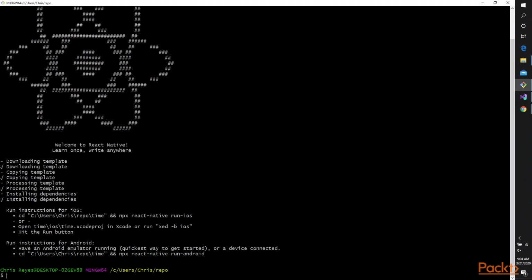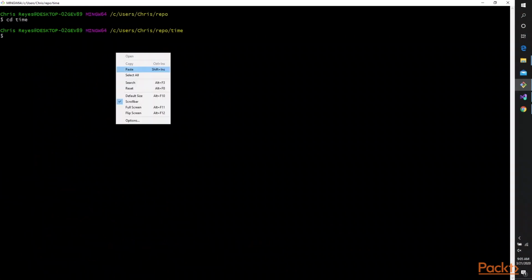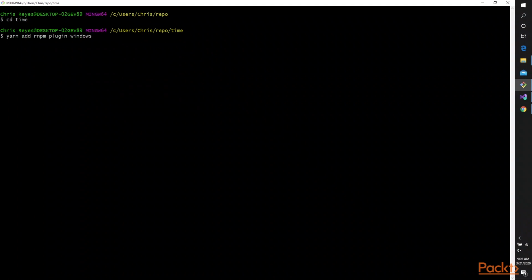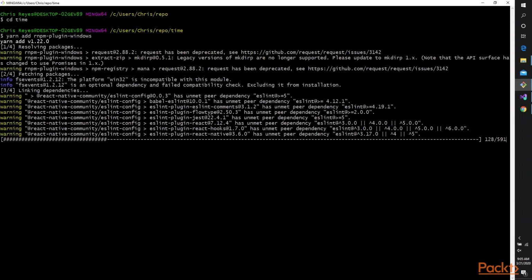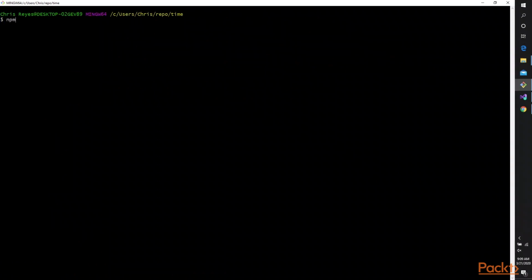Using Yarn, let's install the React Native command line instructions while doing this by doing a yarn add rnpm-plugin-windows. What's happening here is that it's adding the configuration to the React Native CLI to bootstrap a Windows application. It will add a Windows command to React Native that can be used to install the Windows extension. So once that's complete, we'll need to do npx react-native windows. This will add a Windows directory to our application.